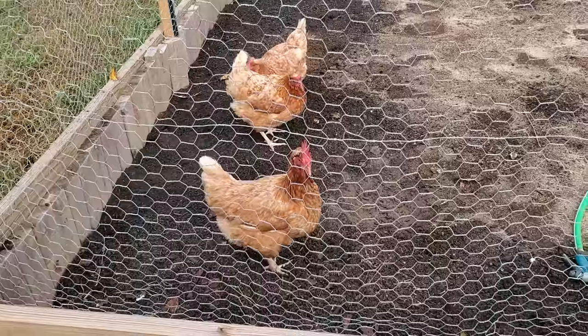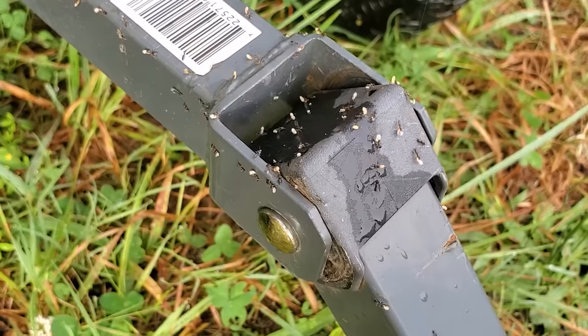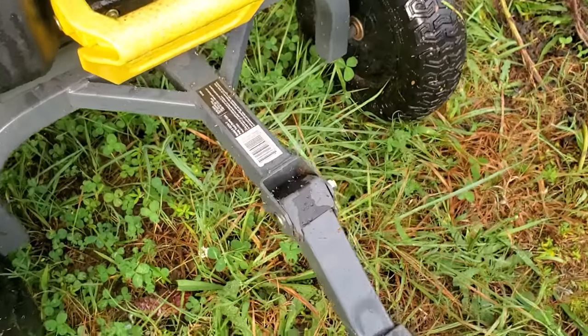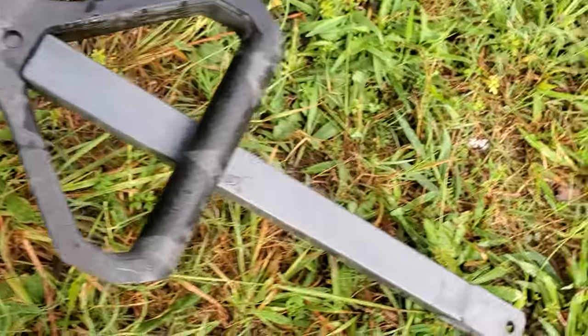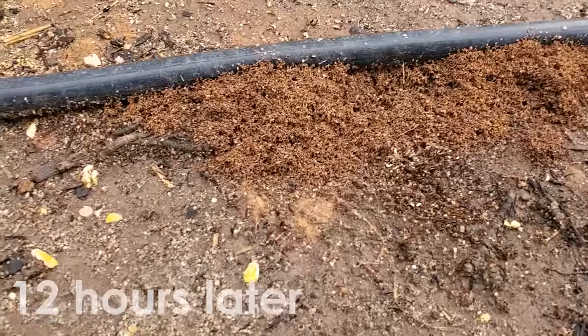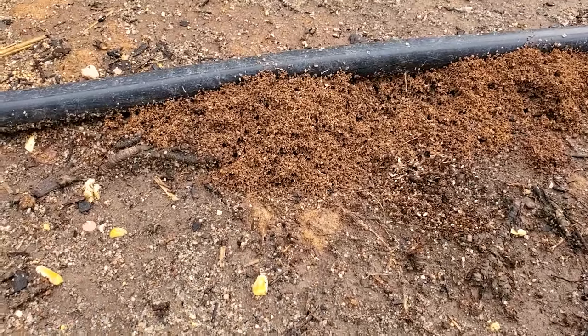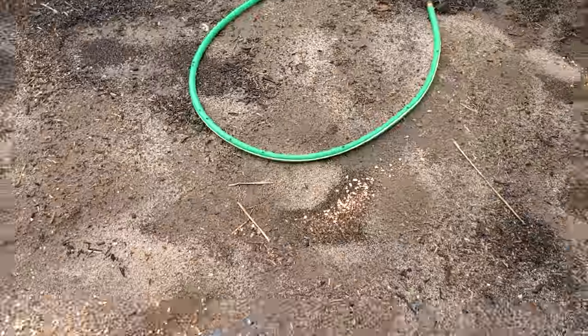I just brought this down to dump the grass. Look at this — what even are these? These look like a different type of ant. They almost got all over my hand. This is a different type of ant — why are they in the thing? Surprise, surprise, the boiling water did absolutely nothing. They rebuilt the whole thing in the exact same spot. But with the fire, it's completely gone.